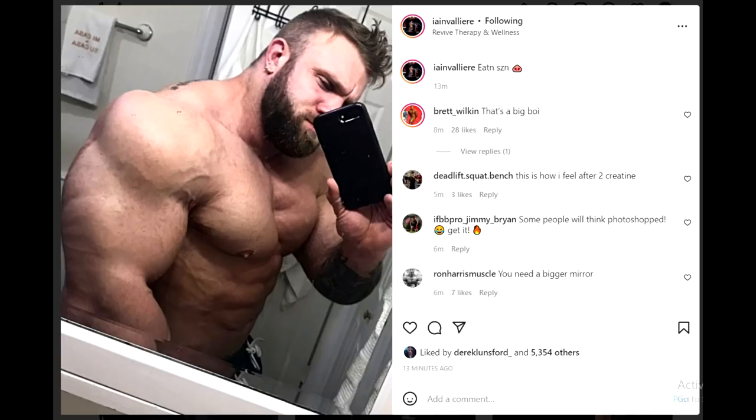His arms are always big — he's just as big as he was when he was on a full blown cycle. It's just that when you're on a cycle, your body can take more glycogen, and that's why you look fuller and bigger. Maybe you retain some water as well depending on what you're taking. When you go off it, you lose some poundage, but that's mainly water and glycogen. Obviously he didn't lose real muscle in those two months since Mr. Olympia. His receptors are now fresh, so once he starts pushing the gear and eating like a maniac and training harder, you can only imagine how much more impressive and bigger he's going to look.